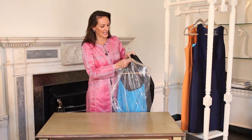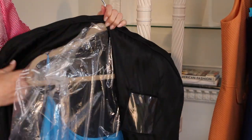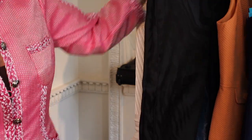Then I put it in a garment bag so that I can carry it nicely and it just keeps it all together. Normally I have a few dresses with me and it keeps them all together. The plastic not only prevents wrinkling, but it also protects the garment because the garment bag is not waterproof.